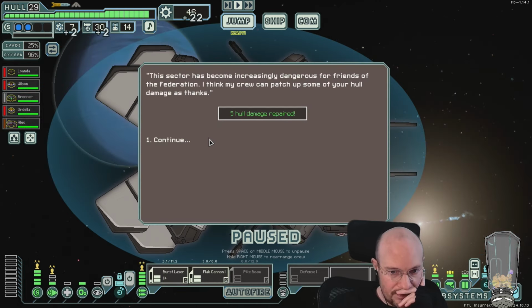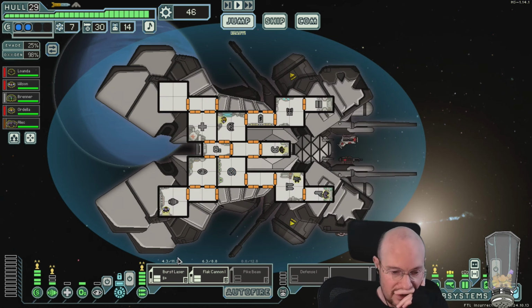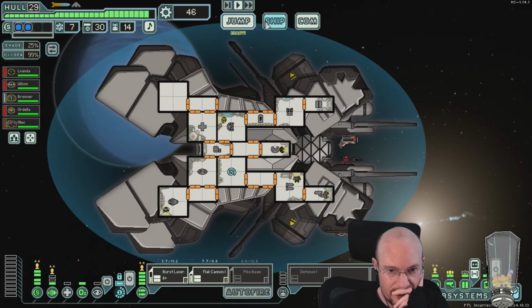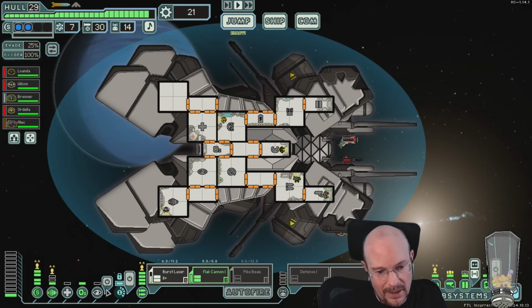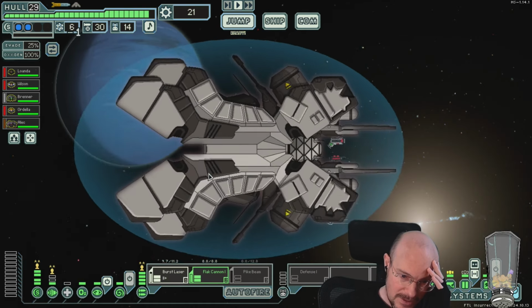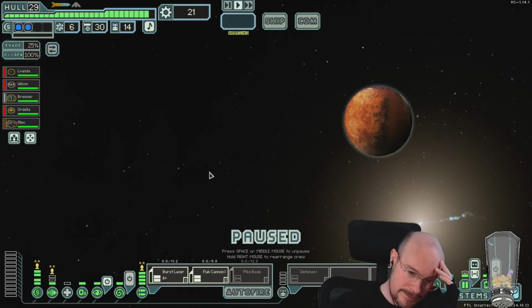Okay, civilian ship. Free repair? Okay, that's the second free repair I've gotten this run. I like free repairs. Let's get one more power. I can have all my systems online without having to back up battery. Safe restore.